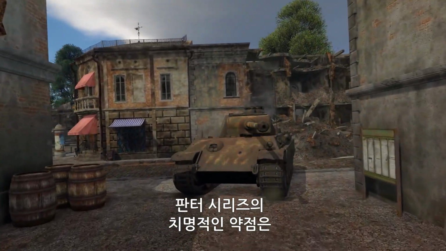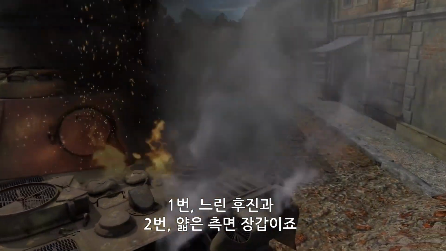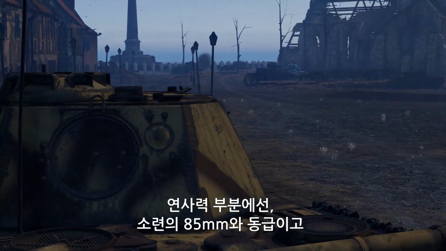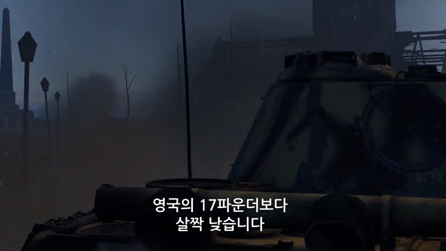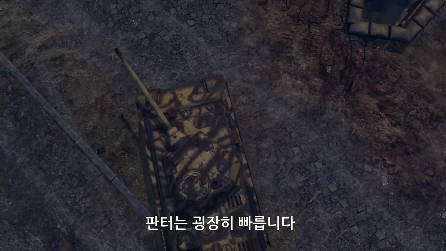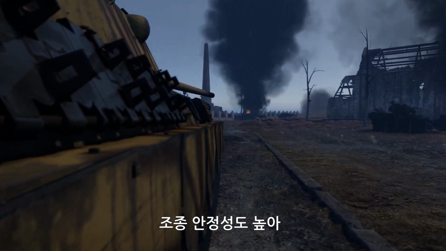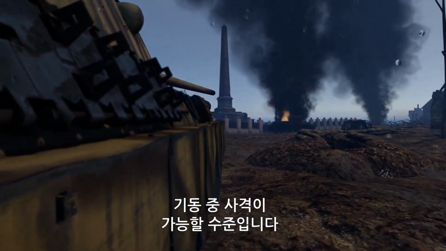All in all, the only serious flaws of the Panther tank family are A. a rather slow reverse, and B. thin side armor. If we're speaking about fire rate, Panther's cannon is on par with the Soviet 85mm gun and just a bit slower than the British 17 pounders. These tanks are also pretty fast, given their considerable weight and the time of their production, of course. They also drive very smoothly, allowing you to consistently land your shots on the move.